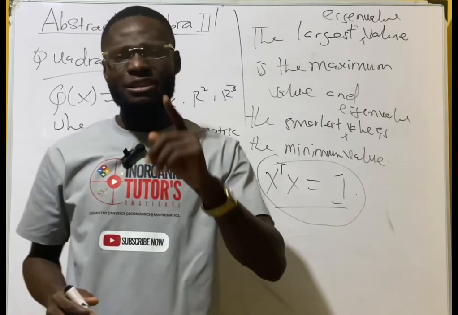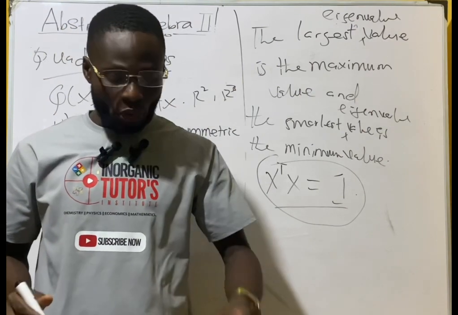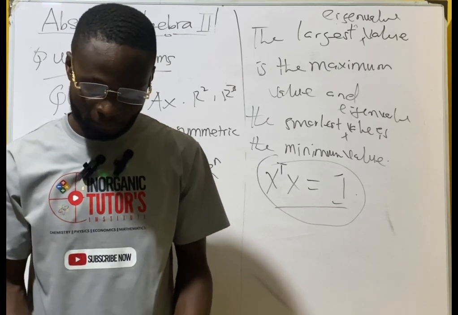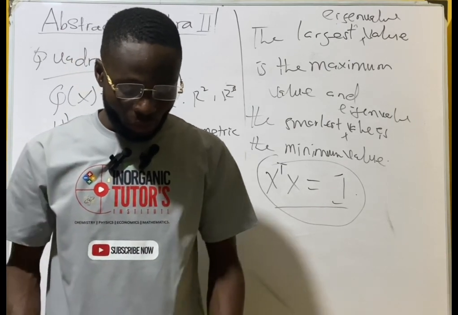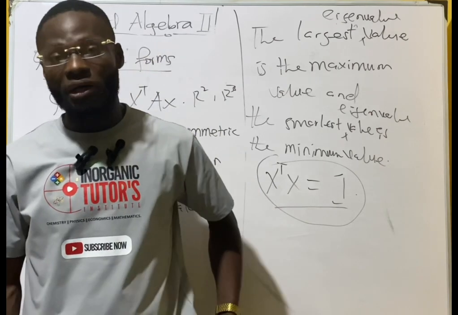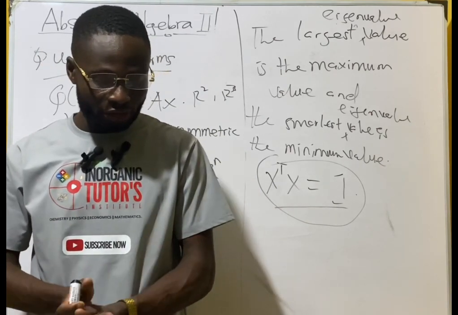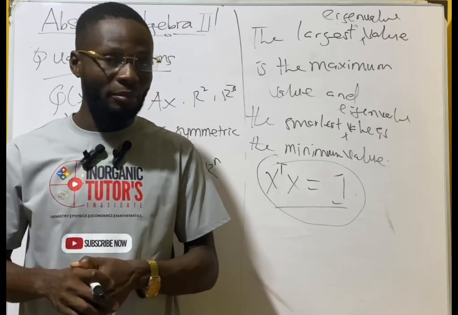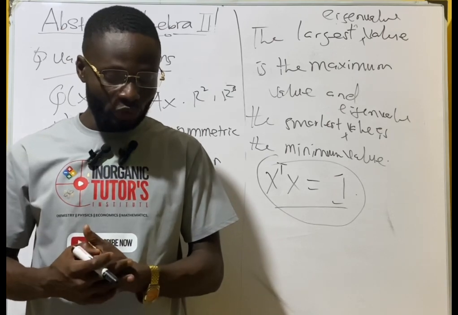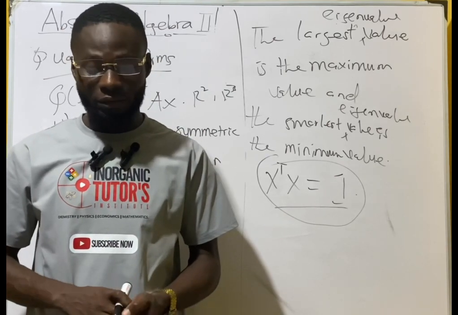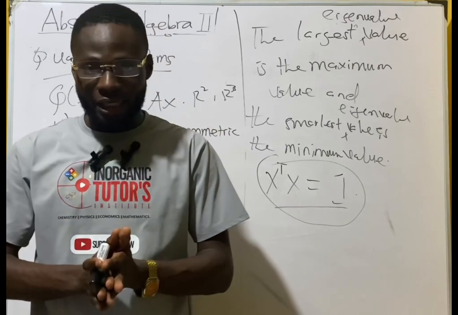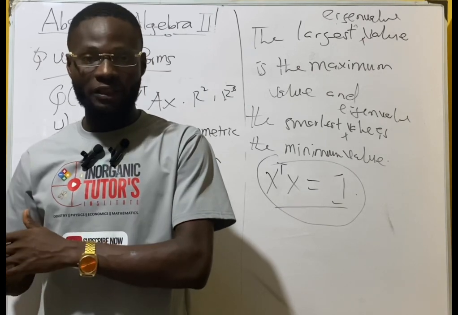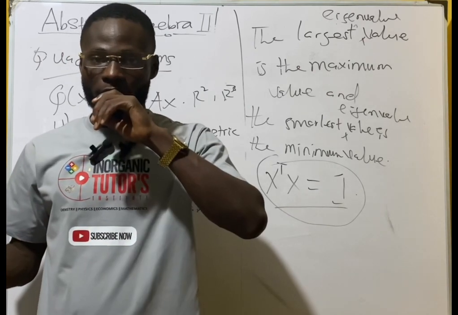So let's consider our first problem, where we want to express a certain quadratic form in matrix notation and determine whether it is a minimum or maximum point using a particular constraint. We are going to start with a 2 by 2 matrix before we move on to a 3 by 3 matrix. So let's get into it.